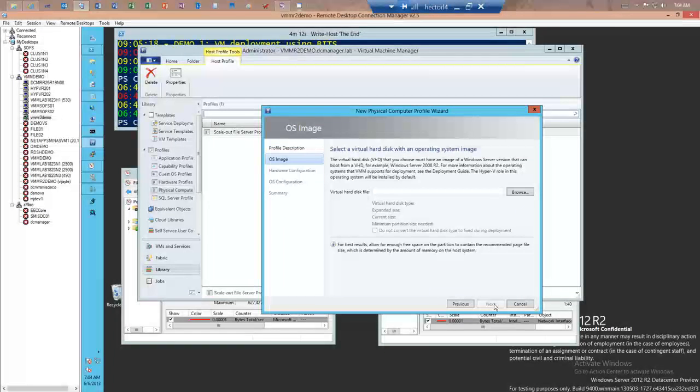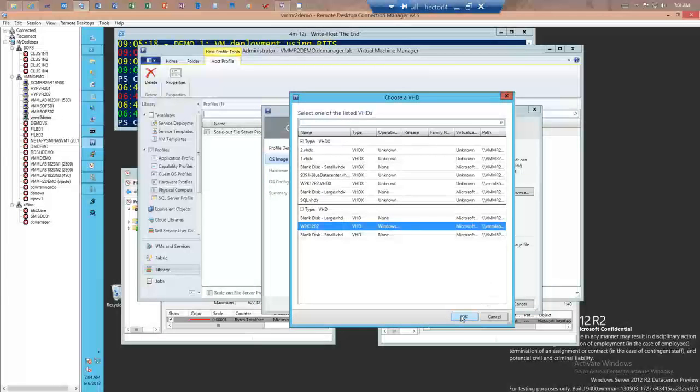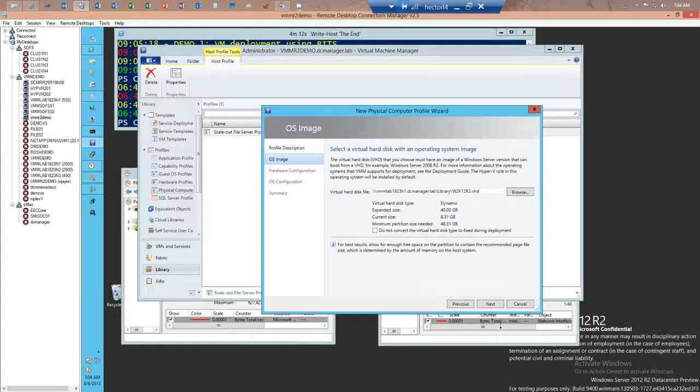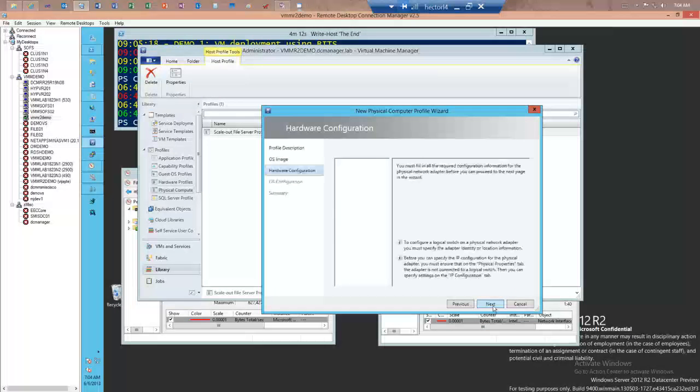When you go through this, you essentially pick the VHD that you want to use as your operating system. Again, this can be any standard sysprep VHD or VHDX sitting in your library, even the ones used for virtual machines. You tell us how you want to configure the NICs. If you're familiar with consistent device naming, it's a way that on a physical machine you can tell us specifically which NIC you want to assign an IP to. We use deep discovery for that using WinPE, and that's how you get your static IP configuration without having to know the MAC beforehand. You basically just say, for any ports that are named in this standard way, I want this to be the port with this IP address.